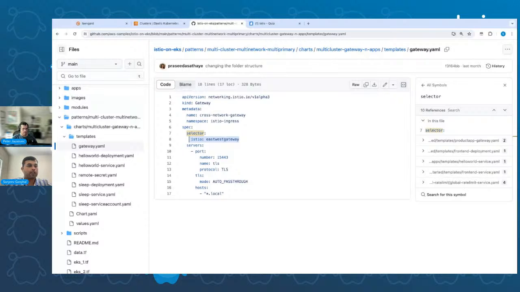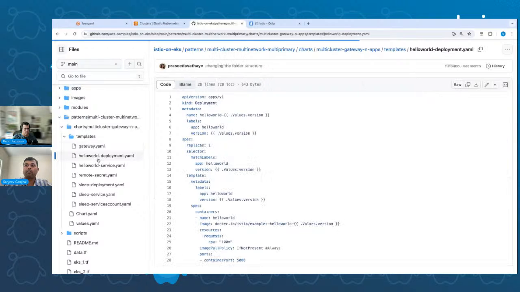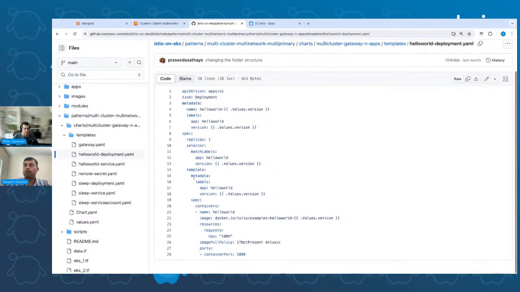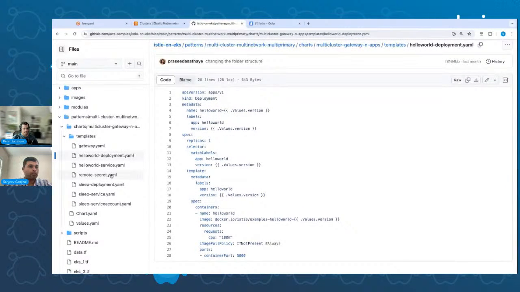We just use the auto pass through option here. So in this example, we're just going to be using that, and we have a simple application. Again, it's a Hello World deployment. We are running two different versions, V1 and V2. We'll talk about V1 running in EKS cluster 1, V2 running in EKS cluster 2, and we'll showcase how the cross-cluster communication and cross-cluster connectivity works in today's demo.